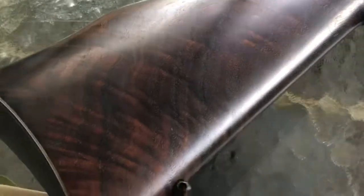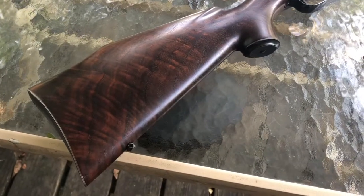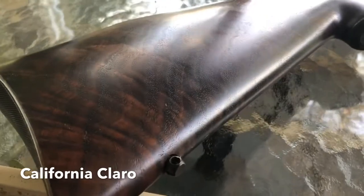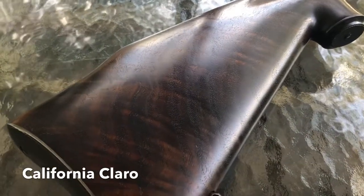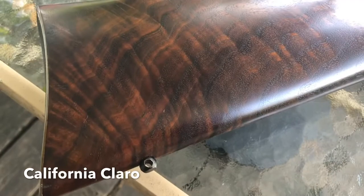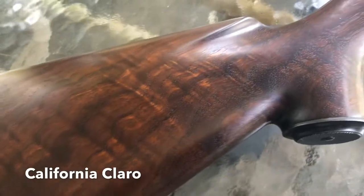What is this grain? What kind of wood is this? I've had people ask me, is it burled walnut? Just what exactly is it? I was able to find out, and it's kind of interesting how that all took place. This is called California Claro, and the way this is made, it's actually a graft. It's English walnut that is grafted to a black American walnut stump after a couple years of growth, which is amazing. I never knew that stuff like that happened. Because of that, you get a very, very cool pattern. It's certainly not cheap to make.